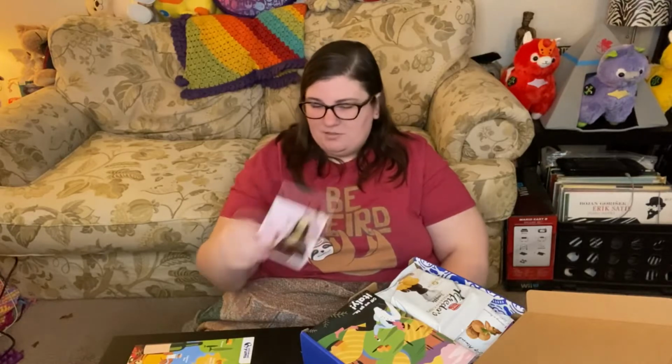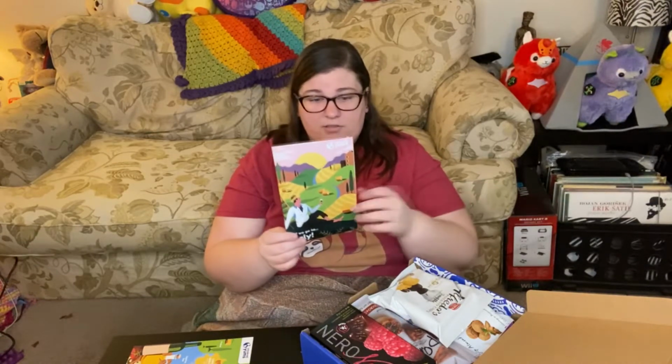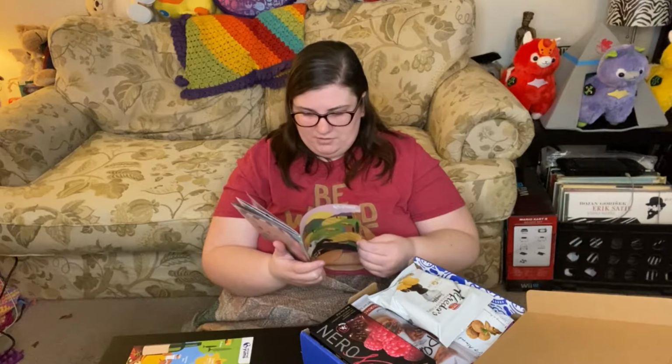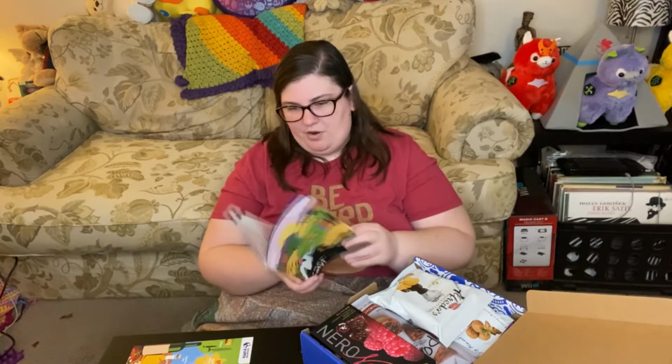The next little thing I see in here is a sticker. Looks like that's a sticker of the Mona Lisa enjoying some chocolate. Very cute, very funny. I'm gonna add that to our sticker book, not box. What am I talking about? Okay, and then finally we have this little booklet here. This little booklet looks like it is gonna take us through a tour of the snacks that are in our box. Let's open it up and see. Oh, it looks like there's also some trivia in here, nutrition facts, and a recipe for some fettuccine. Pretty good.